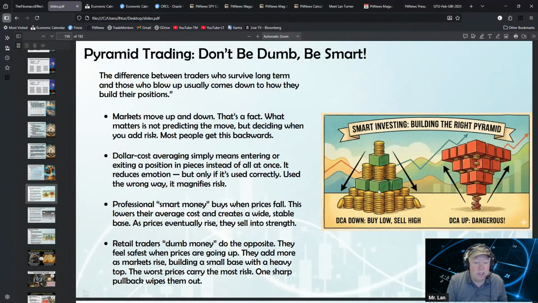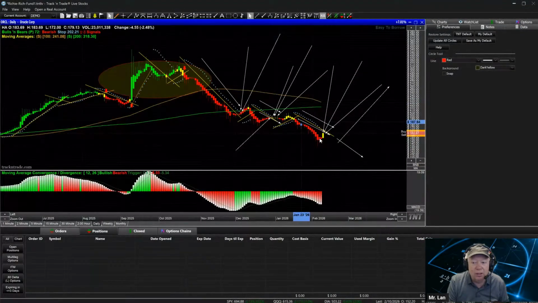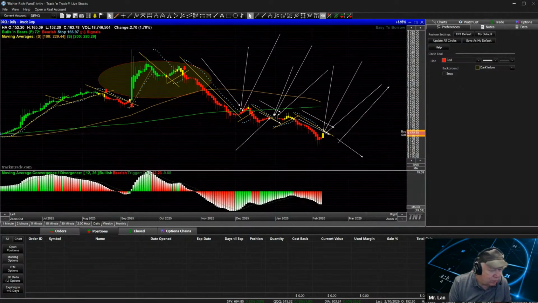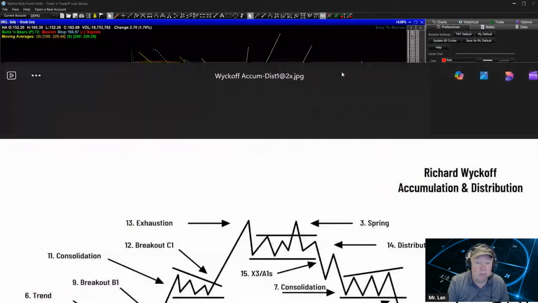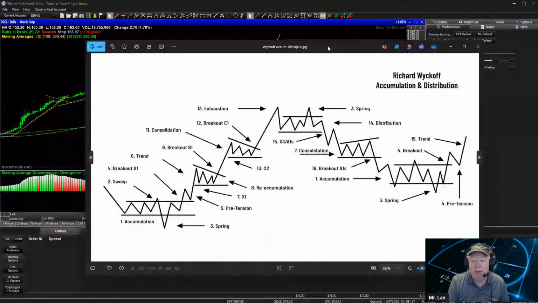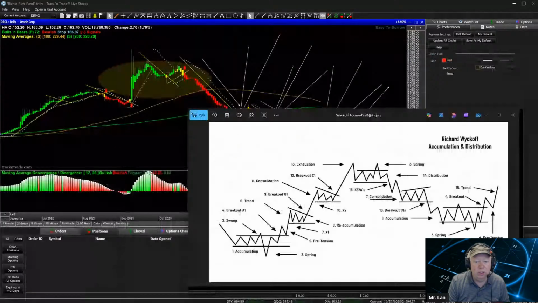Who does this? Professionals, smart money. They'll start buying when it's down here. You watch this market, they'll start to buy down here. And usually what happens is they'll go through what we call the accumulation stage. And I've got this little picture for you here. I pulled it up a million times for those of you who are part of this class. This is your picture. This is what they do. Okay, it's just a model, but it's a model of what the big banks and hedge funds do. And those are the ones we follow.